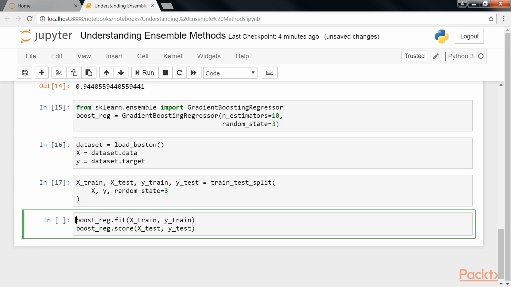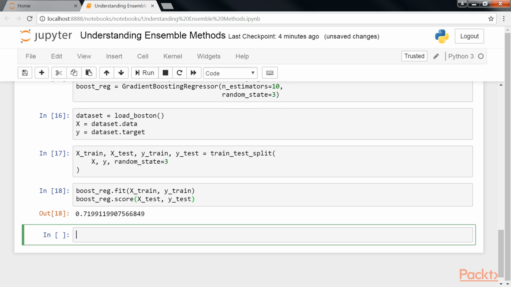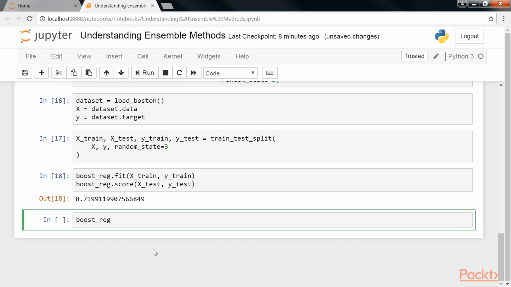Then we find the boosted regressor accuracy on the test set. As it turns out, the boosted decision tree ensemble actually performs worse than the previous code. This result might be confusing at first. After all, we use 10 times more estimators than we did for a single decision tree. Why would our numbers get worse? You can see, this is a good example of an expert classifier being smarter than a group of weak learners.